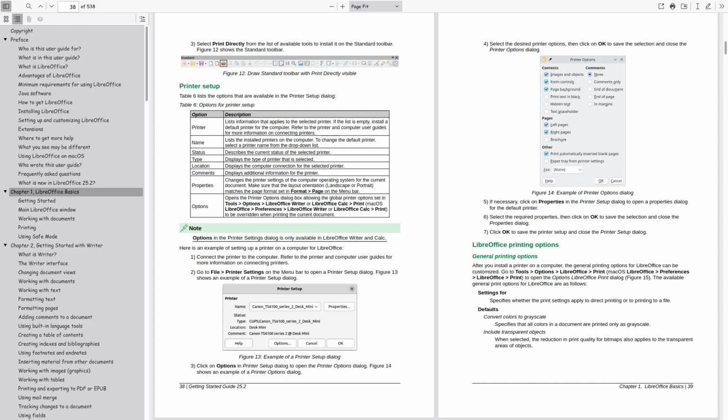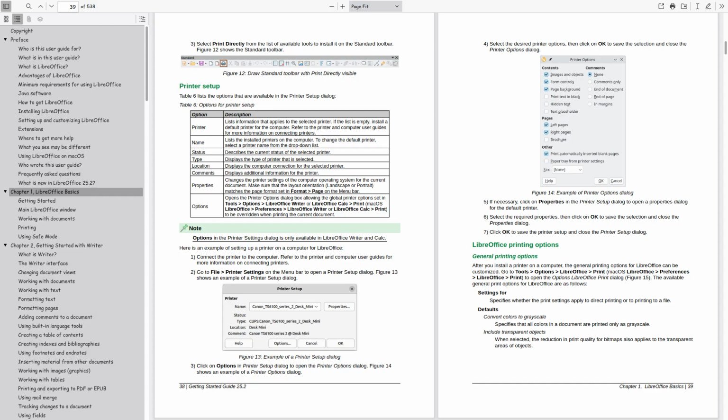3. Click on Options in the Printer Setup dialog to open the Printer Options dialog. Figure 14 shows an example of a printer options dialog. 4. Select the desired printer options, then click on OK to save the selection and close the Printer Options dialog. Figure 14, example of printer options dialog. 5.